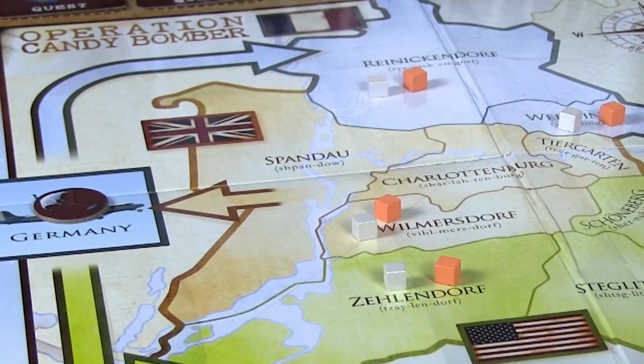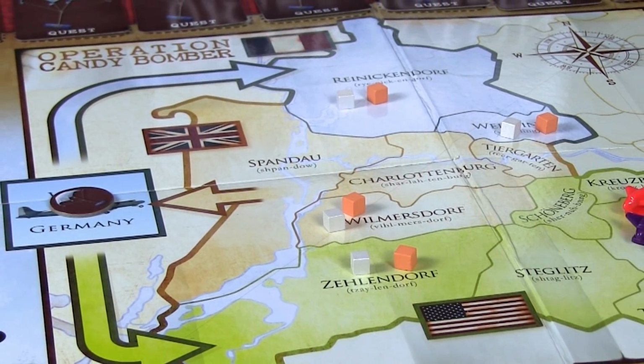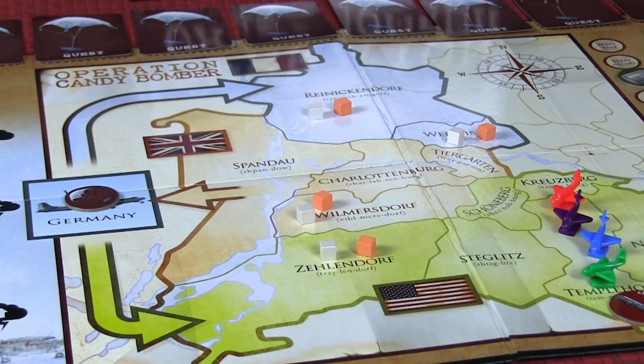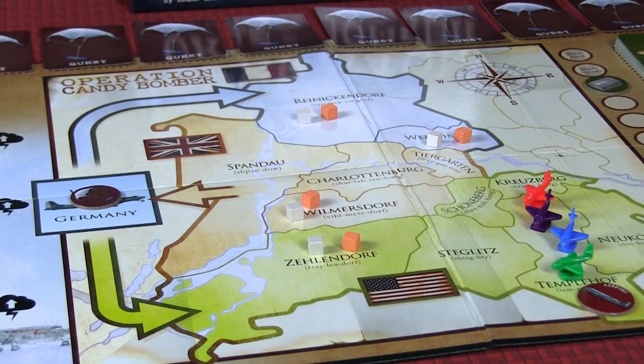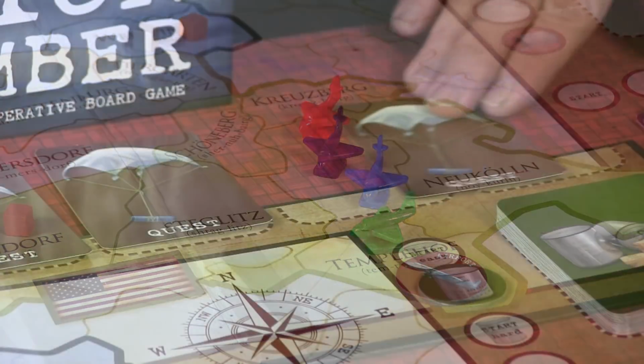In Candy Bomber, all players must work together to keep West Berlin from falling into starvation while completing the quests that have been set out. This is a cooperative game, meaning that all players either win or lose the game together. Players will fly in and out of airports, picking up and dropping off rations and candy. In addition to transporting food, players will complete a given number of quests.